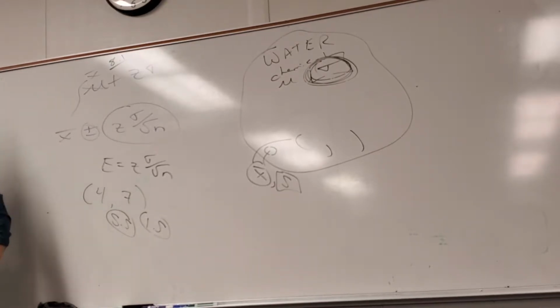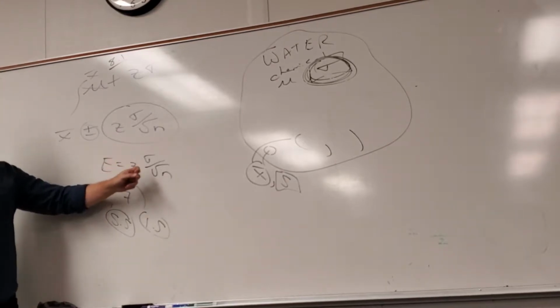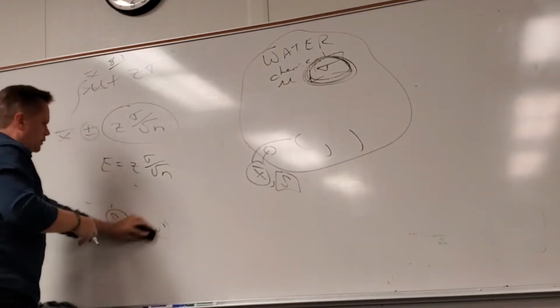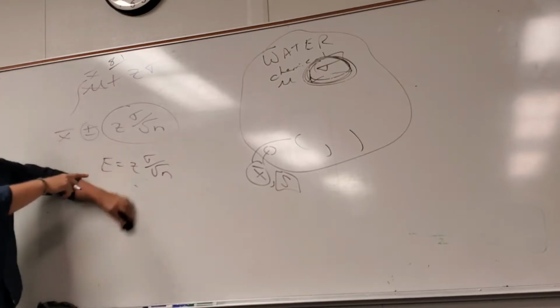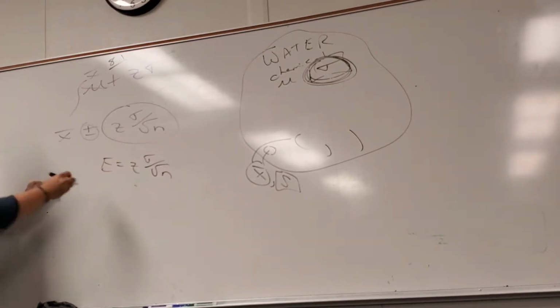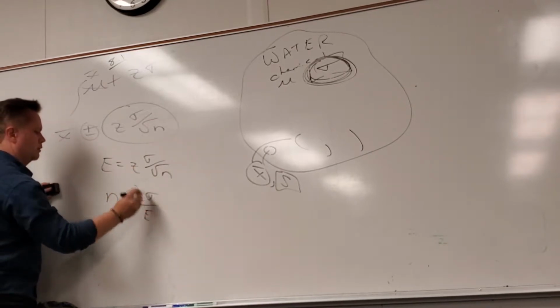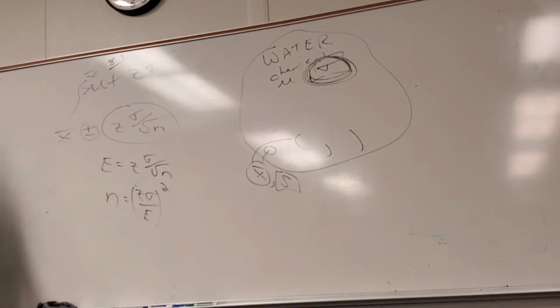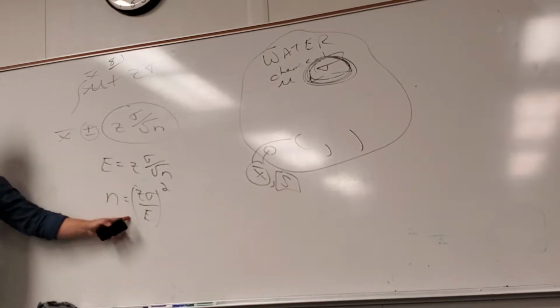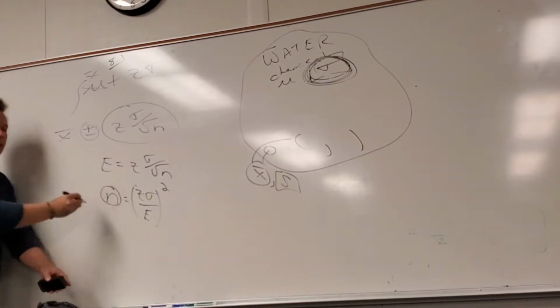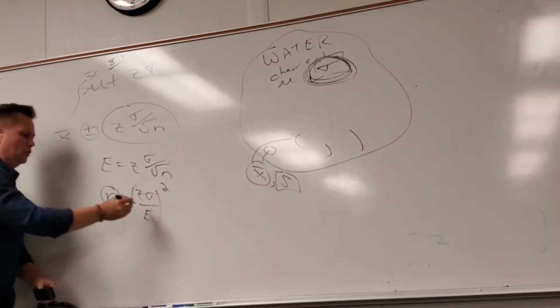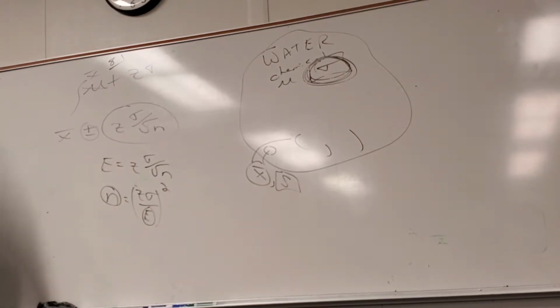Okay. All right. So we worked with, actually, did we? Yeah, we did this, didn't we? We solved this for n. Remember this correctly? We multiply, we divide, and then we got this little dude. So when you use this equation, when I ask you how many you need to be within a certain amount, kind of makes sense. I'm asking how many you want, the equation solved for n.